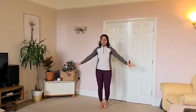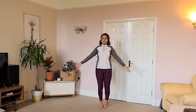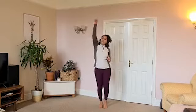Okay, hands out to the side on our toes. Good. And then point. Pointing up. Arms out, cross. Cross. Swap side.